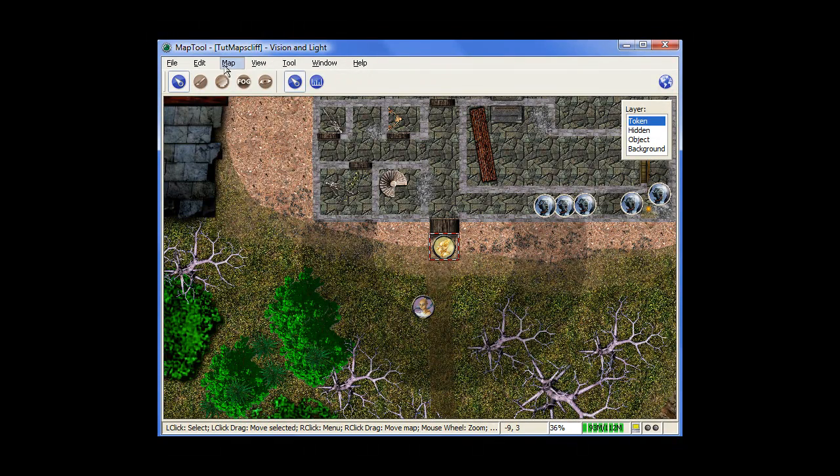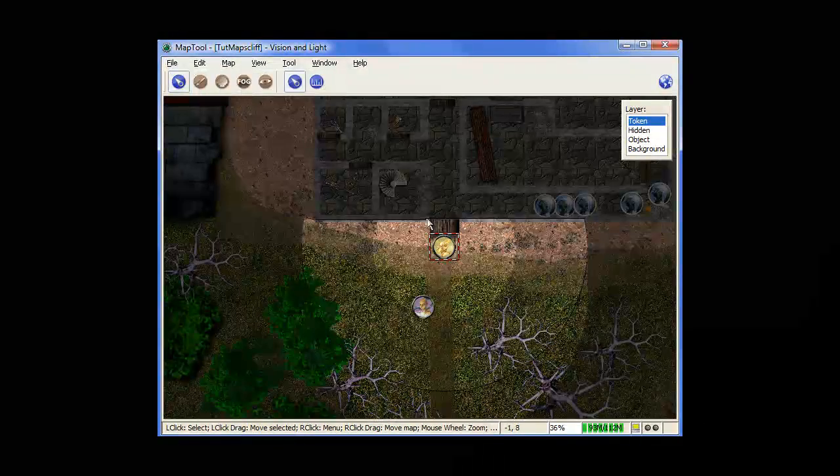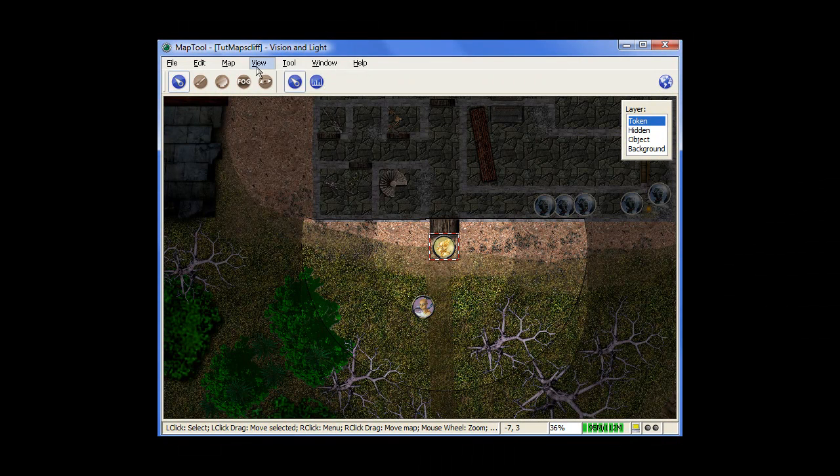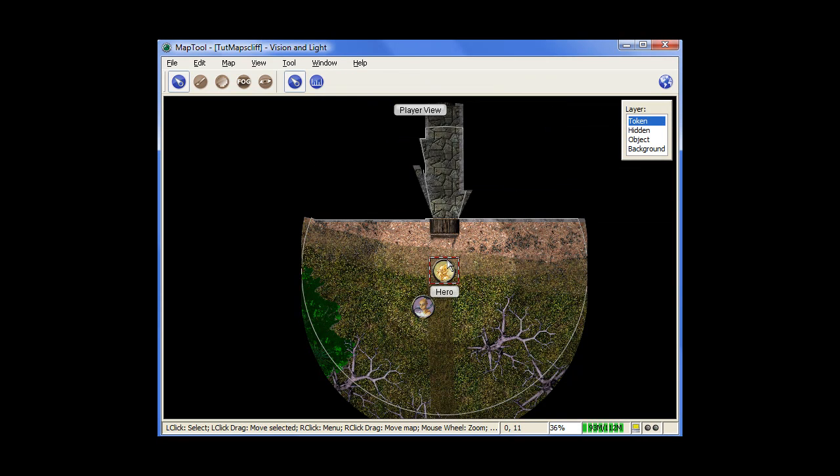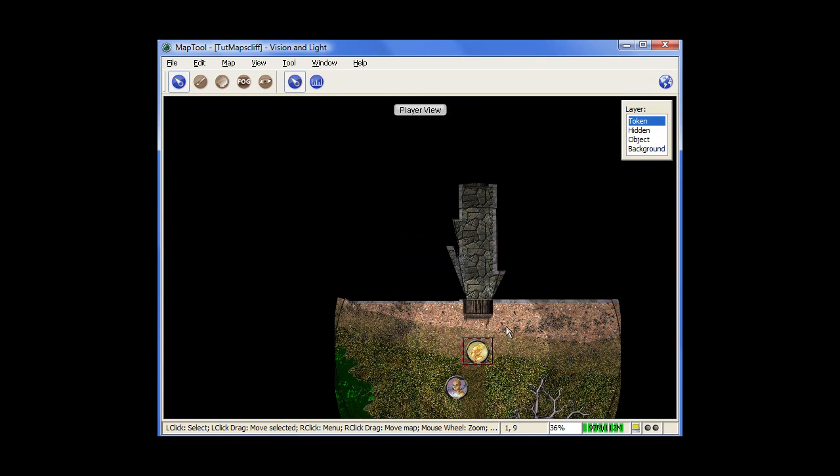So here goes Fog of War. So you see how that's auto revealed. Actually, I'll do the view as a player here so you can get a better view for this. So you can see there's the edge, and then as a GM, see there's the doorway. As he got up there, he said he's going to open the door. You would just erase, you'd have to manually erase that little bit of doorway for him. And then you have to move him a little bit to get the auto reveal to kick in.